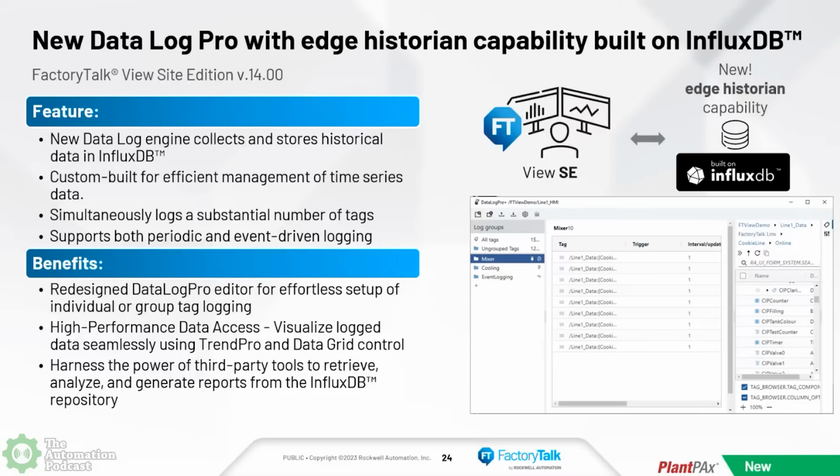Just to let you know, this is what the graphical user interface looks like. To the right, there's a little gear icon. That's probably the first thing that you'll do when you do the configuration. I'll click on the gear and it says, how long do you want to store the data? And I can specify it in hours, days, months, or years. Once you've specified that, probably the next thing that you're going to do is create a group, and then browse for all the tags that you want to be part of the group and add them into that specific group.